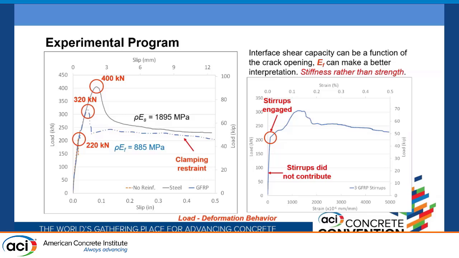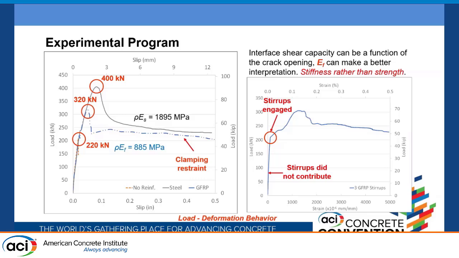I'm confused. Oh, okay, so let me respond to the second question first. You say that we should consider the shear modulus in the contribution of the shear friction capacity, more or less. Okay, so what we need to keep in mind, for example, at the beginning of the presentation, I mentioned the different parameters that contribute to the interface shear transfer capacity, and one of those parameters is the dowel action.